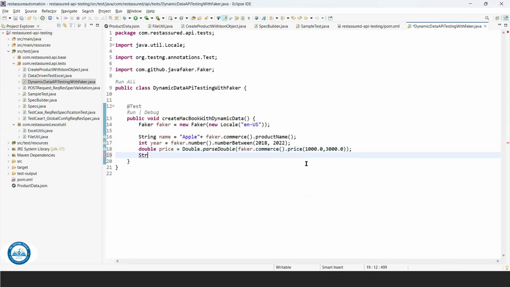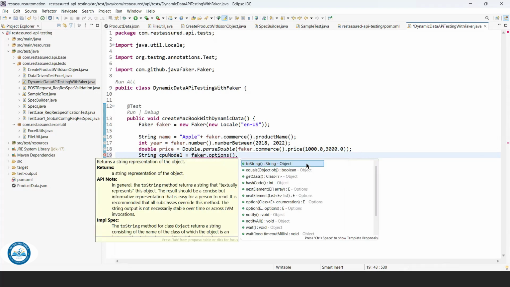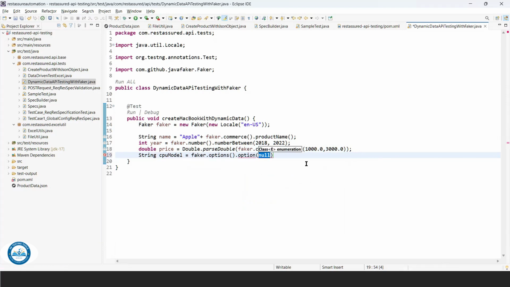CPU model, right? String CPU model is equal to faker dot options dot option of. I can use a bunch of options here: Intel Core i5, Intel Core i7, Intel Core i9. And you can also use something like Apple M1 chip and Apple M2 chip.